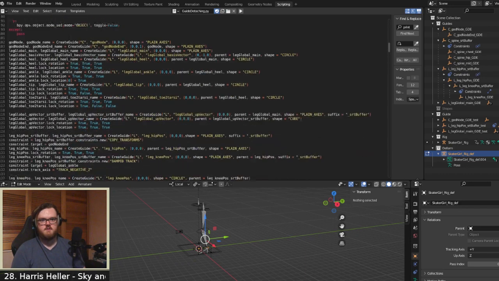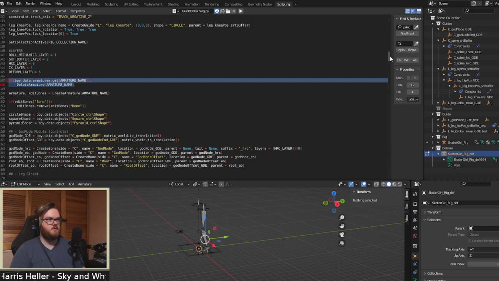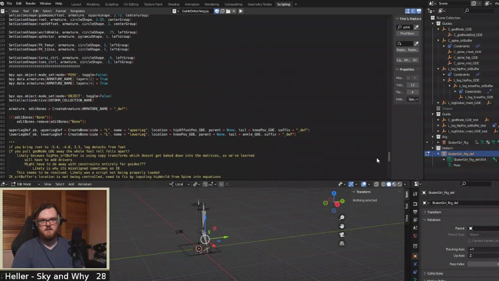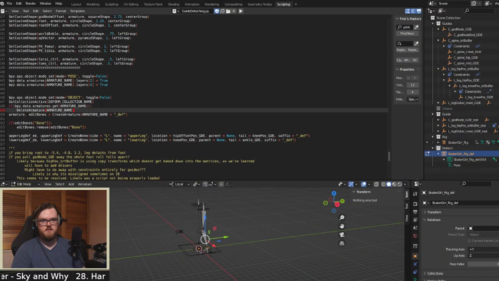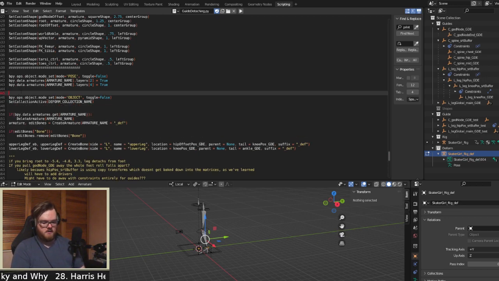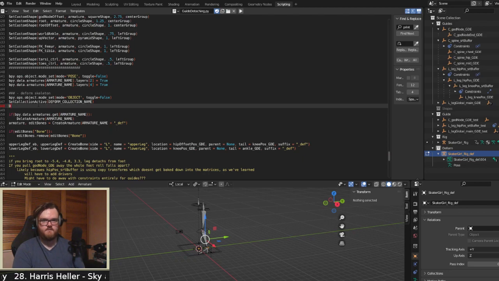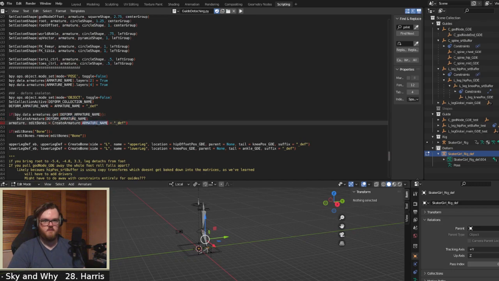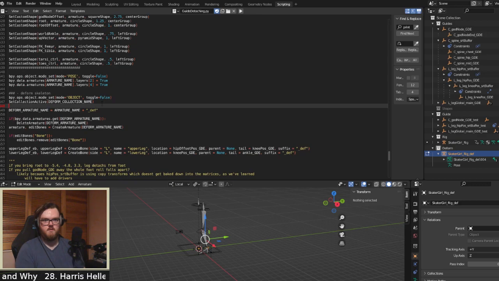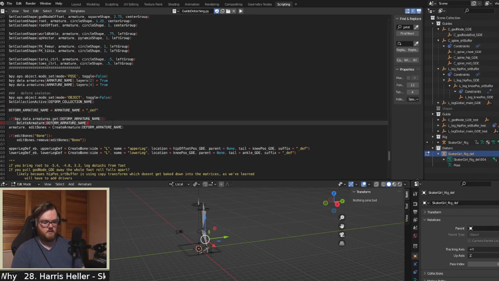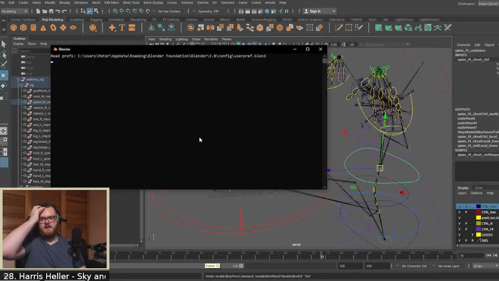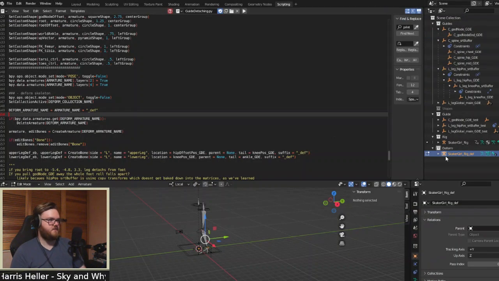So the deform skeleton. Okay, so that's just kind of cleaning up stuff because it was making duplicates, which I don't love.